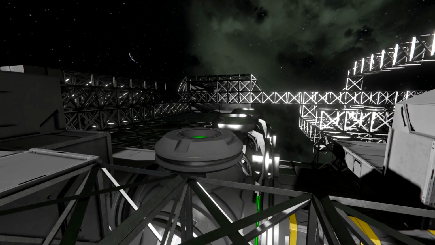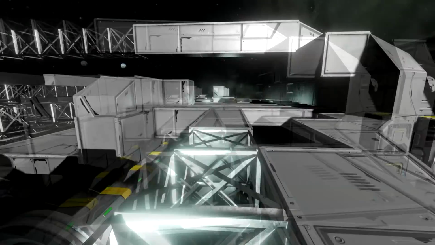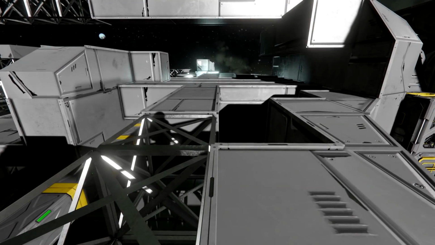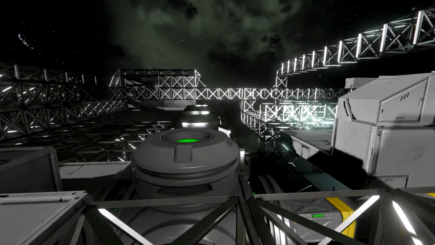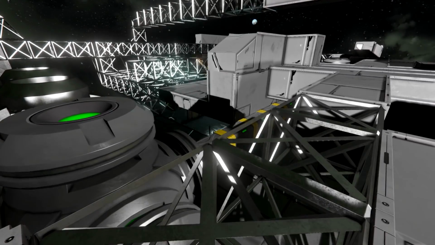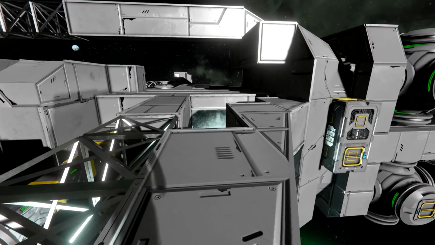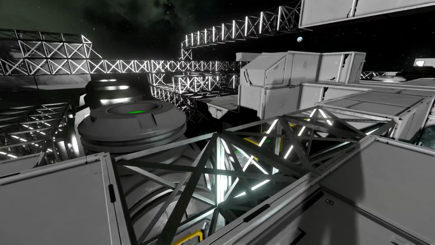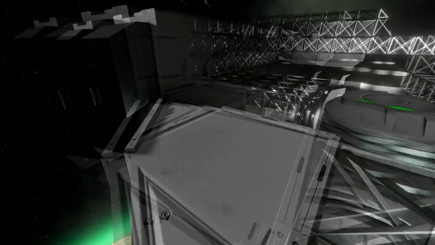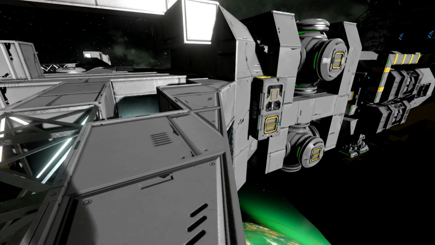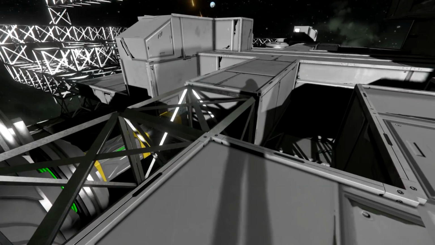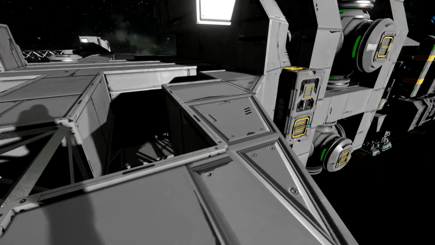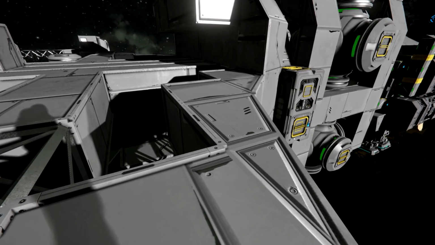Hi all, Hal here with more Space Engineers, and we have been doing a little bit of work off camera. Oh, okay, we've been doing a lot of work off camera. So we've made some decisions on some of the ideas that we were talking about with the build. So let me get everything caught up here. We'll walk you through what the thought process is, what things we have done, how we've done them. And yeah, so I think that's a good place to get started. So let's go.